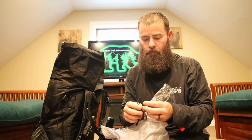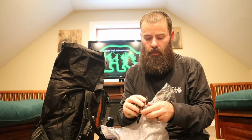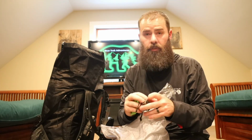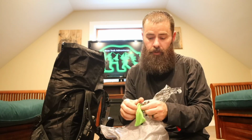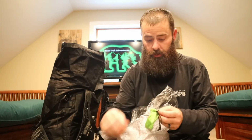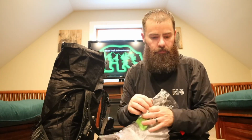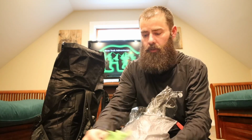So that is basically my food and my cook system, and I've been using this setup for about the past 1.5 years, and it works great. The other thing that's nice about it is if I don't eat all my dinner, which has happened, I can just seal this back up and then add some water and reheat it later on if I choose to do so.